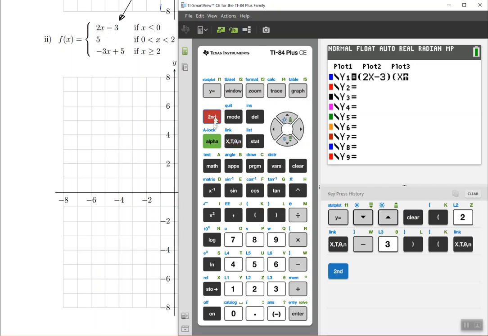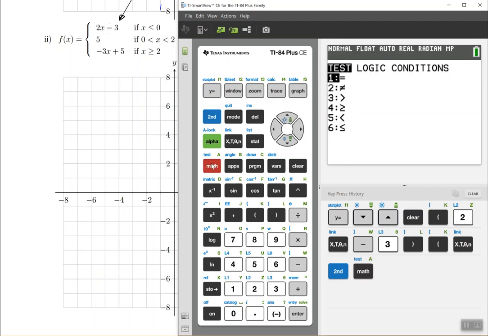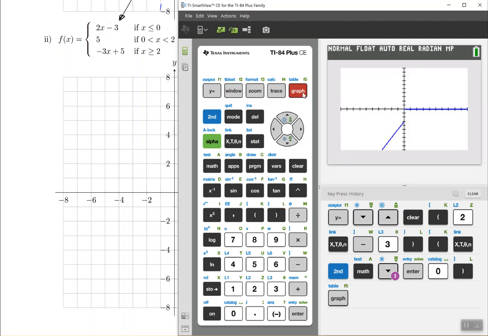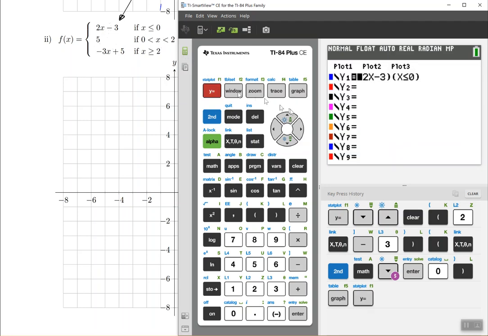So I got to click second and then get into that test menu. And less than or equal to is option number 6 for me. So I could go down to number 6, then click enter, and then click 0, and then close this. If I stop right now and don't do anything else, my graph is going to look weird. It's going to just have a straight line and then it's going to zero out after. That's because I didn't put the second and the third conditions. So I need to go back and do that. If I click Y and go back to do the rest.